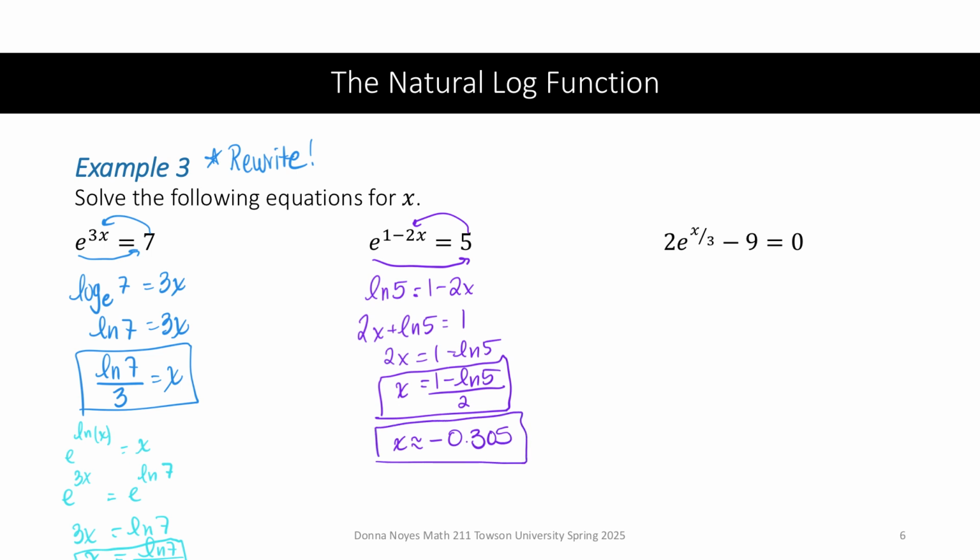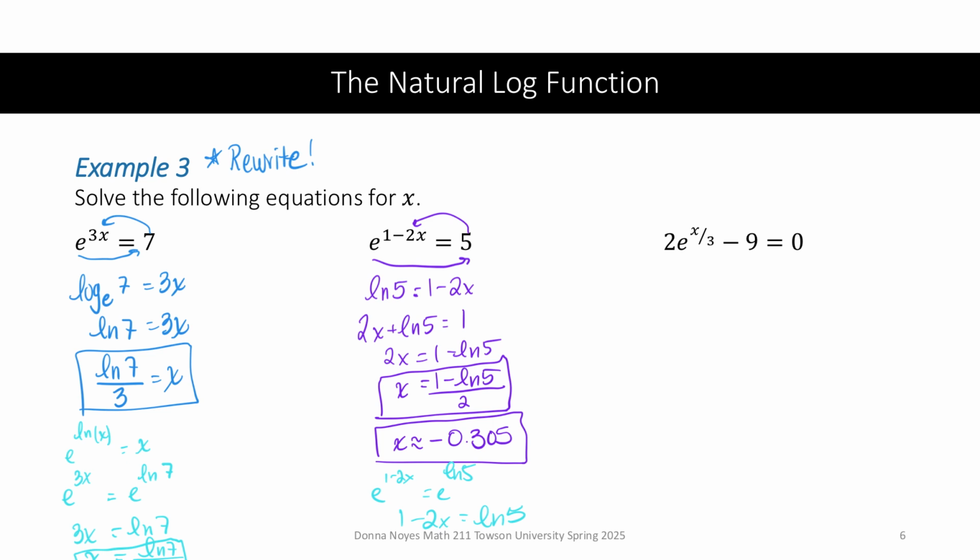And yes, you will eventually need to find some exact values of natural logs. Okay? And yes, you could certainly go ahead and try to do e to the natural log of 5 and solve it that way, just like we did the first one. And it would come out very similarly. You would have e to the 1 minus 2x equals e to the natural log of 5. And you'd still get 1 minus 2x equals the natural log of 5. And you'd end up in the same place. So you would just have to then solve for x again. Okay? So whichever way works for you.